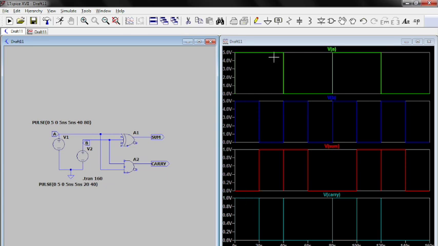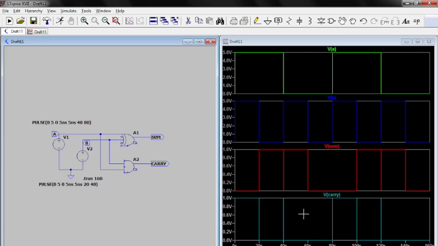Similarly, 1 plus 0 is equal to sum 1 and carry 0. 0 plus 1 equal to sum 1 and carry 0. Similarly, 0 plus 0 is equal to sum 0, carry 0.